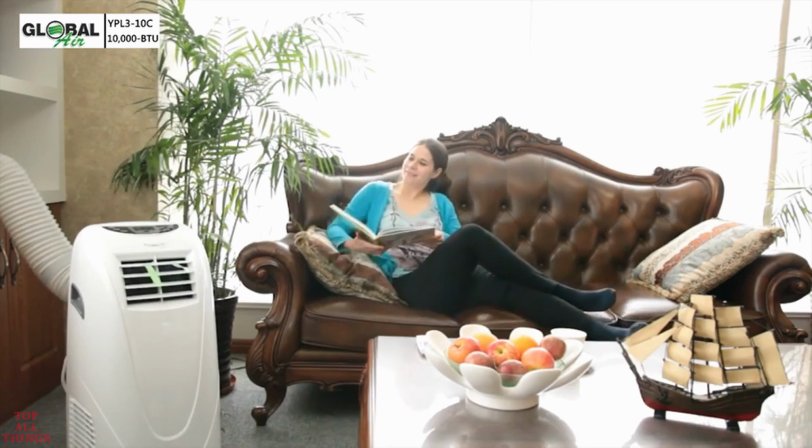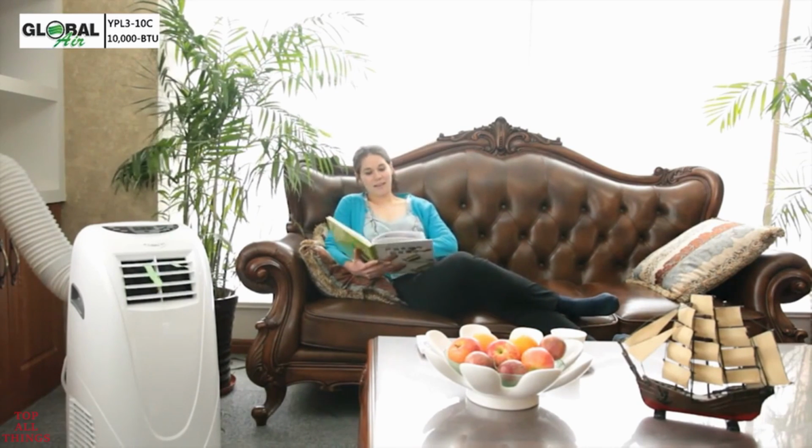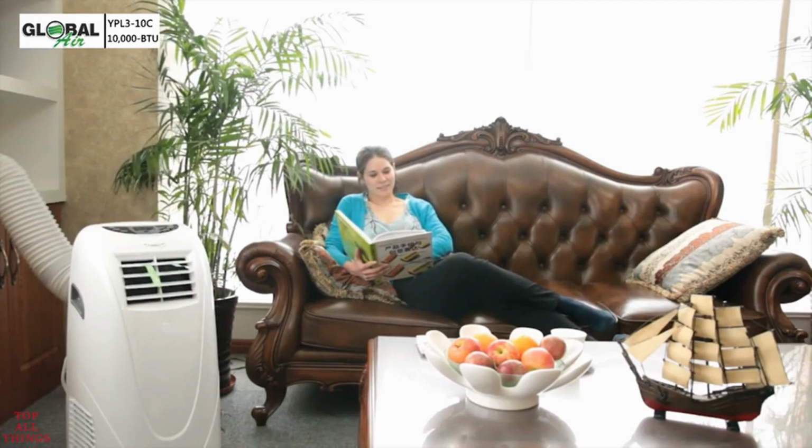The 2-speed fan and 4-way air direction help spread cool air evenly throughout your space. Washable and reusable air filter saves money on replacements.